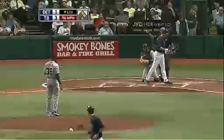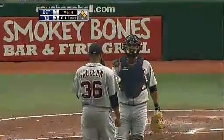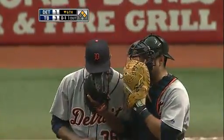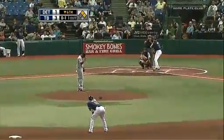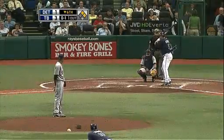And a swing and a miss. He got a fastball to start it. Strike one. And he got it up and out of the zone right there. Just double checking signs, number one, and then how they want to attack Pat Burrell, number two. Three to one ball game in the bottom of the sixth. Two men on with one out for the Rays.